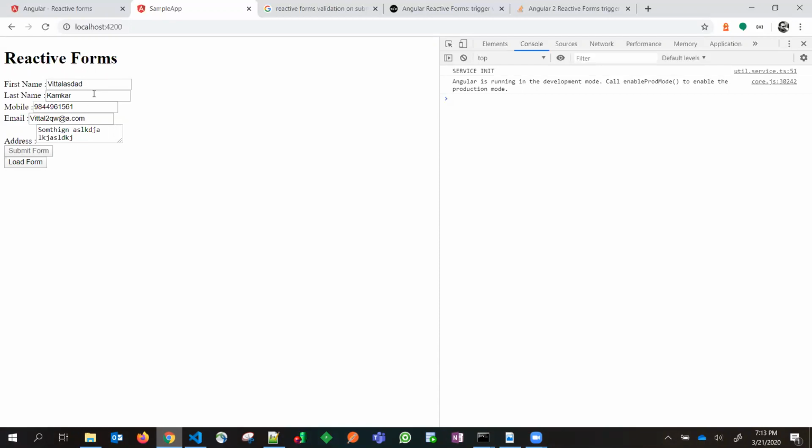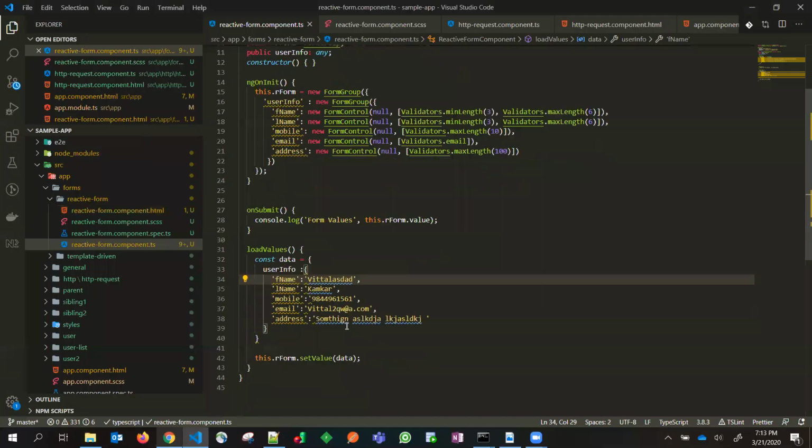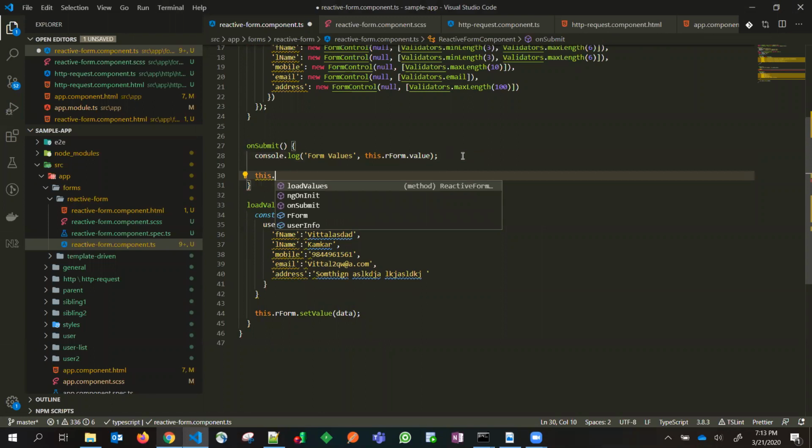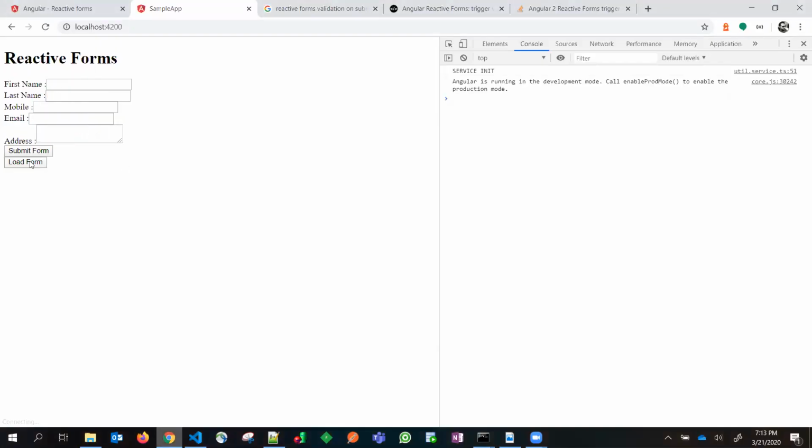See, I can submit this. I can edit and submit. After submitting, I need to reset the form. This is the way we expect it in all forms: the dot reset method. The moment the user submits, I load the form and edit something, and submit, so it clears the form. I have set this object. So this is all about reactive forms. Any question on this?